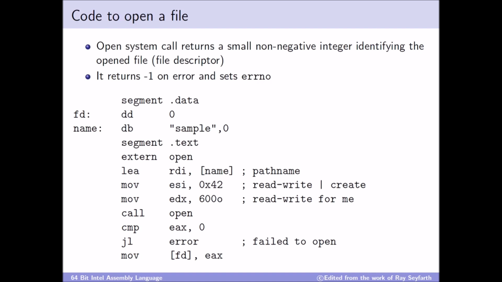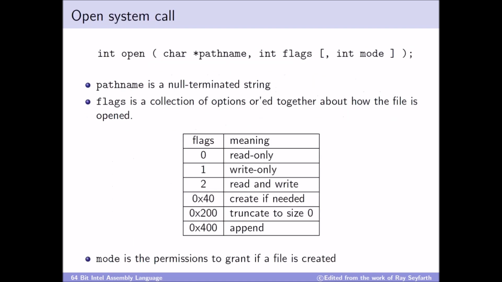You'll note that the flag you saw there is not a flag that we saw previously, but rather it is two flags, in fact, ORed together. In general, you can OR as many flags together as you want. In the extreme case, it might not be very useful, however, it is possible. In this specific example, we've ORed together the 40 flag and the 2 flag, which means I both want to have read and write access to the file, and I want to create the file if it does not in fact exist.